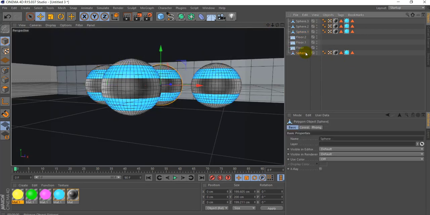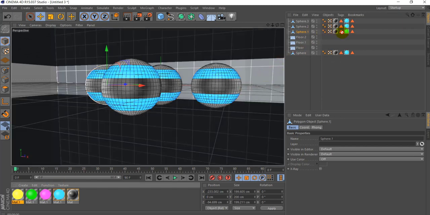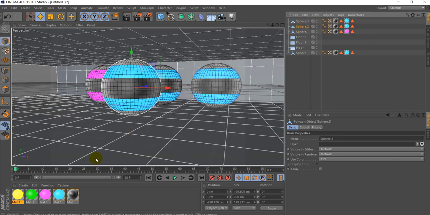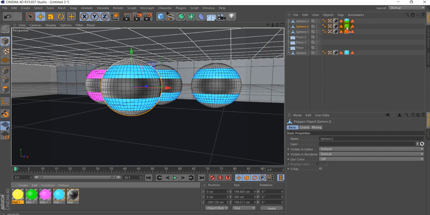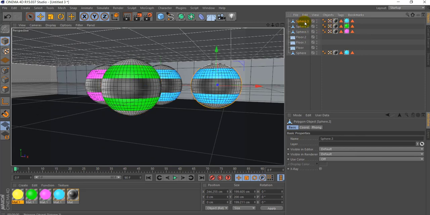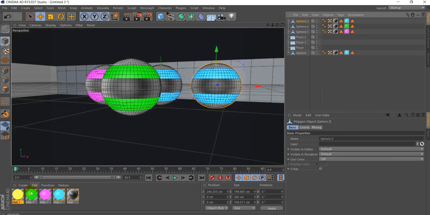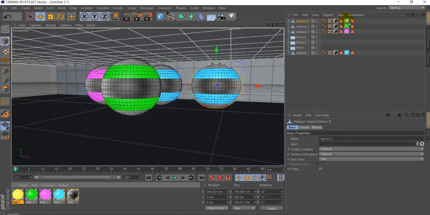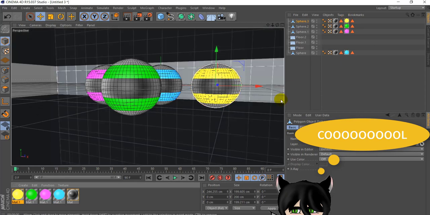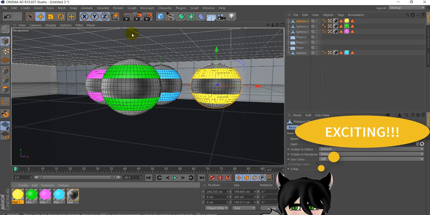All right, so we're going to leave this bottom, this main sphere, blue, but I'm going to pick sphere 1, and I'm going to just pick one of my colors, and I'm going to drop it right smack on top of the blue, and it's going to change pink. And I'm going to click on sphere 2, and I'm going to grab my next color, and I'm going to drop it right there on top of that blue, and it's going to turn green. And I'm going to click on this sphere 3, and I'm going to do the same thing with the yellow. Just drop it right there on top of it. Let's check it out.